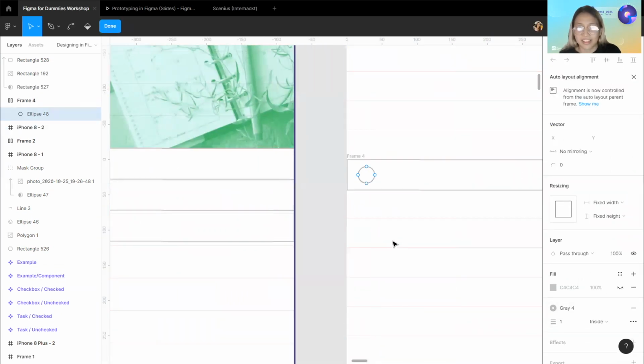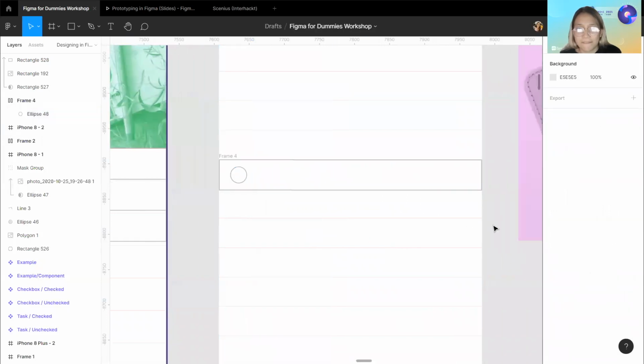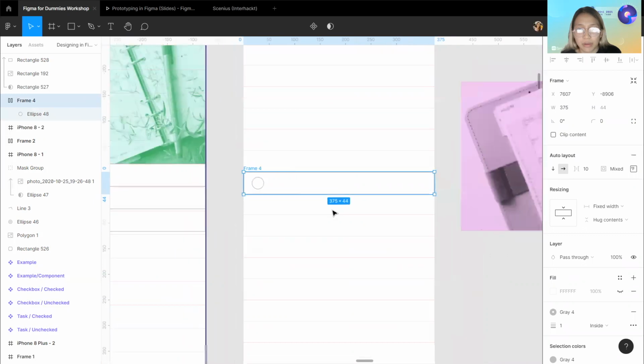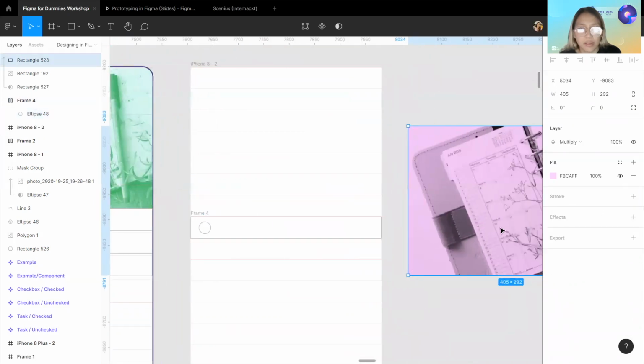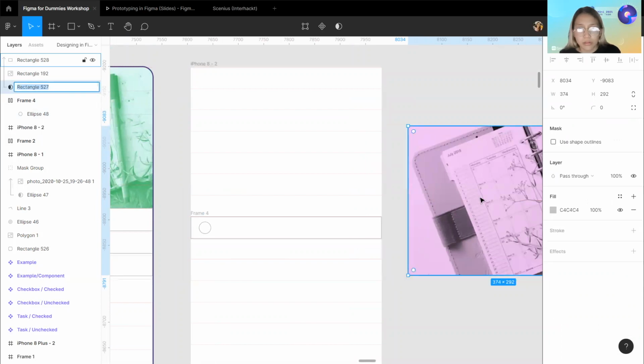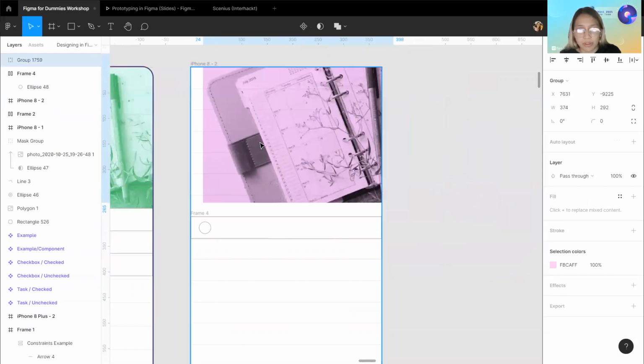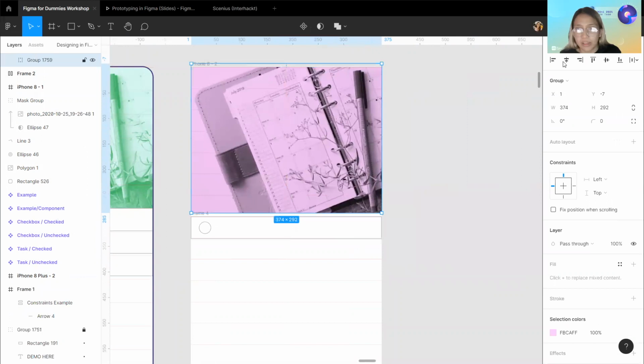That's nice looking. Okay, we have our bullet. Let me put this back. I'll group this so it's easy to manipulate. Bring this back to the top.